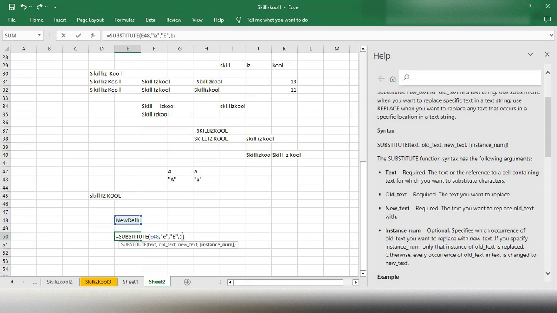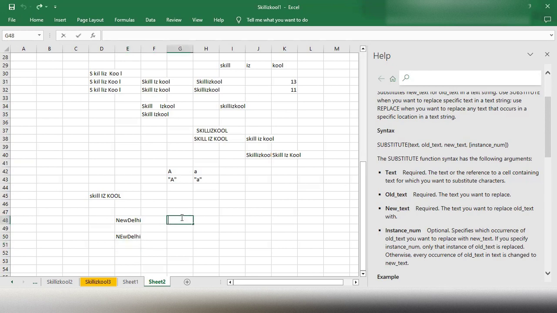But as soon as we use the instance num as 1, it converts the small e to capital E only where it occurs for the first time. Hope you understood the meaning of the instance num in the substitute function. So this is all about the substitute function.